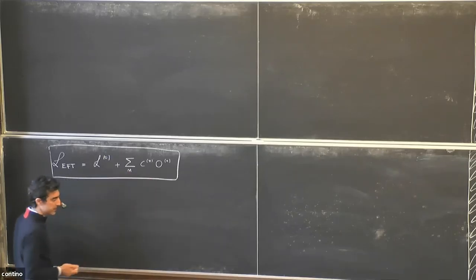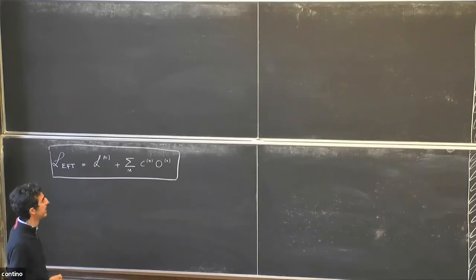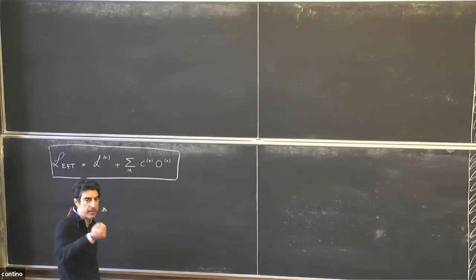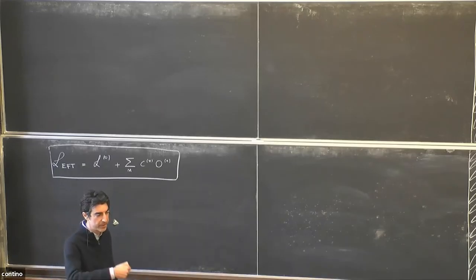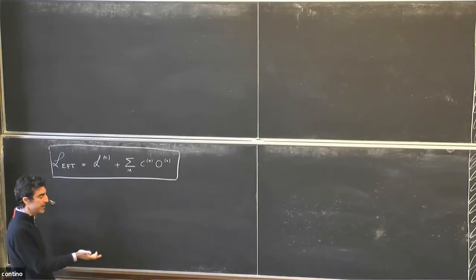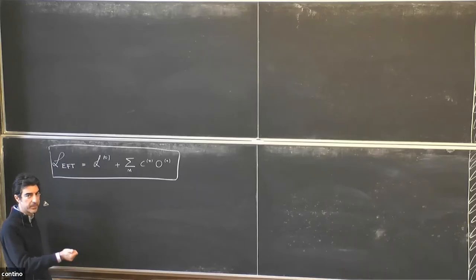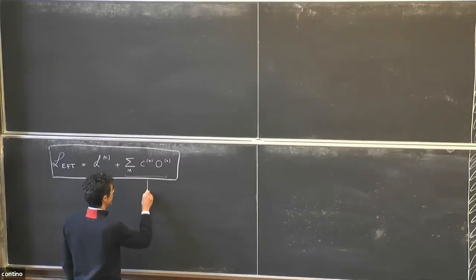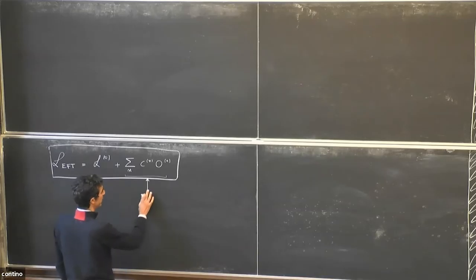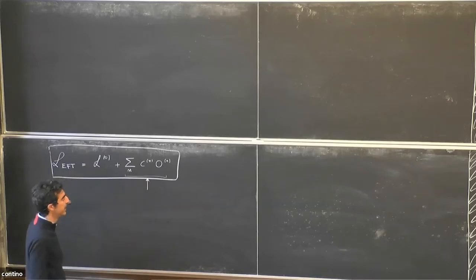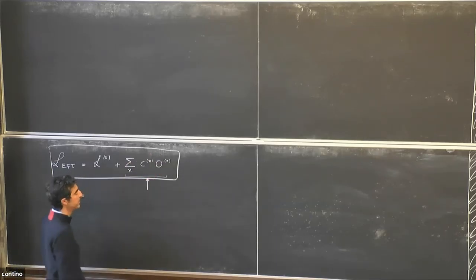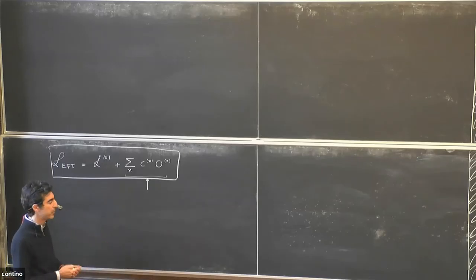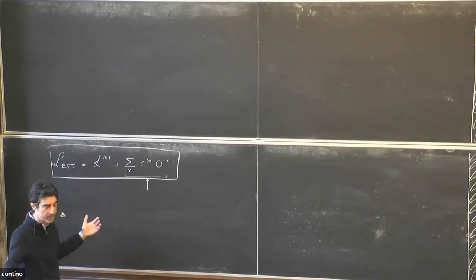How do you do it? Well, first of all, you regularize, in such a way that any divergence is cut off in some way, and then you introduce counterterms to cancel the divergences that you obtain by removing the cutoff. Now, in a renormalizable field theory, as you know, there is a finite number of counterterms that you need to insert. Here, instead, you have these additional non-renormalizable operators. In fact, this name, non-renormalizable, is not a good name. We should call them higher dimensional because they have dimension larger than 4. The presence of these higher dimensional operators implies that, in principle, if you want to renormalize completely your theory, you need an infinite number of counterterms.